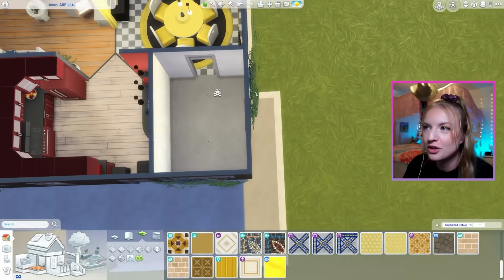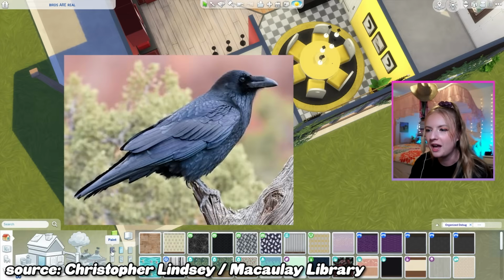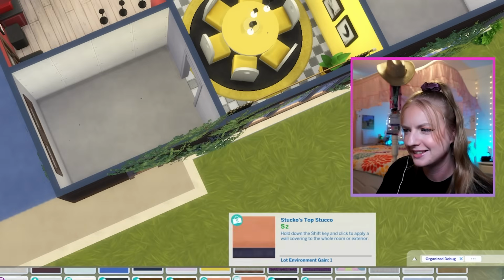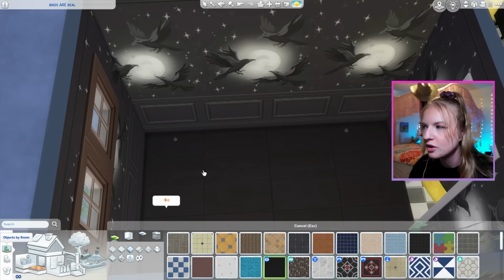Next up, I want to move over to the laundry room, which is going to be inspired by the common raven. Ravens are all black, so I thought it would be fun to have them on a wheel and kind of do a color drenched room, I guess. But I also put them on there because this wallpaper has ravens on it. And the literal symbol for the life and death pack is a raven. Ravens are a fun bird.